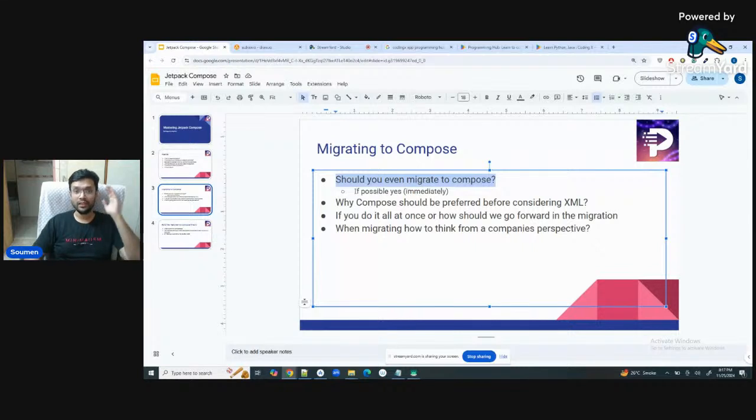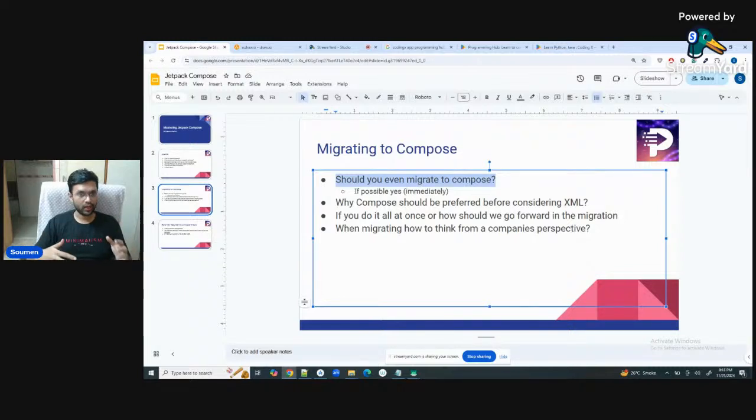Now, point number one is, should you even consider migrating to Compose? If possible, yes. I'm not just saying this blindly. I myself in my professional career have used Compose, and trust me, it helps you write even cleaner code. But you might argue that your app is already built on XML and you have a huge user base that is already live on production.